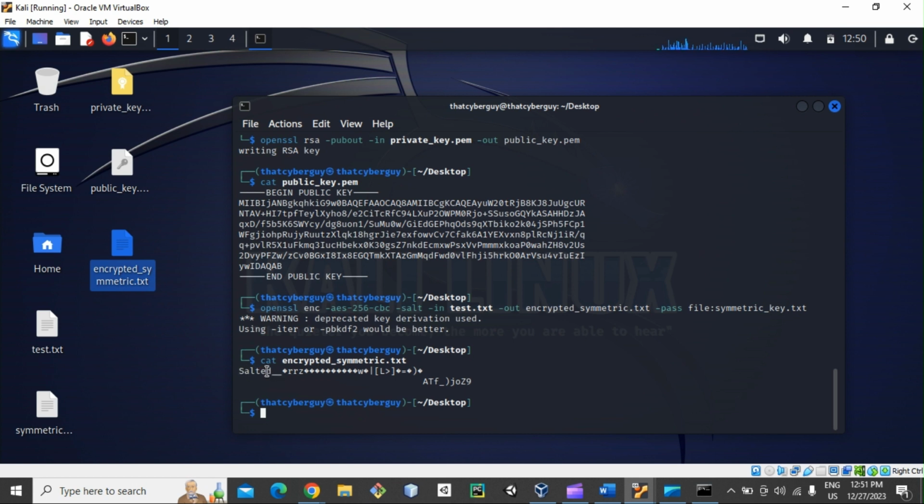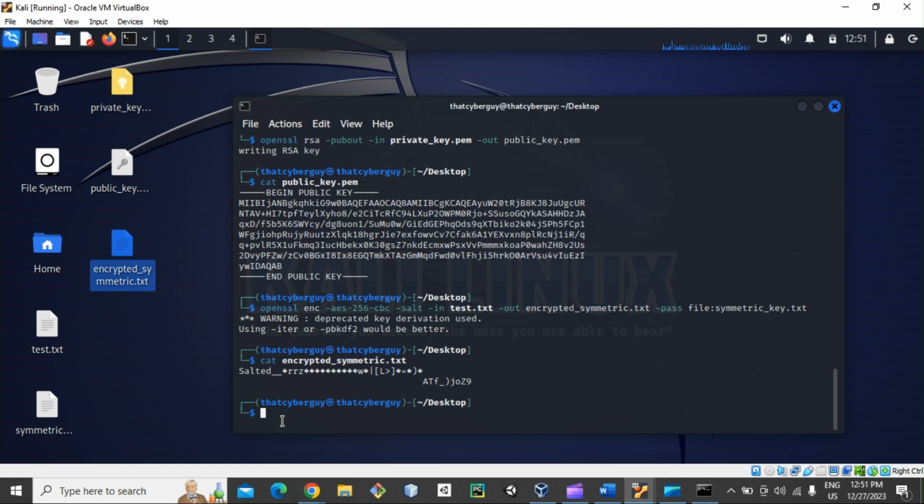Yeah, it's salted. So this is how it's gonna look if they are transmitting data or doing anything like using the symmetric key for encryption or encryption at rest. Now you have to make sure that you use the public key TLS if you're going to use this for production. But we are just here for learning purposes.